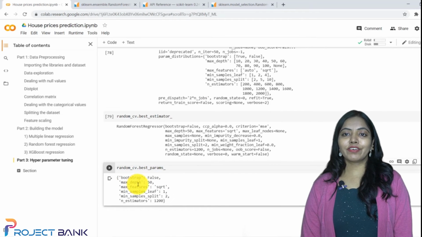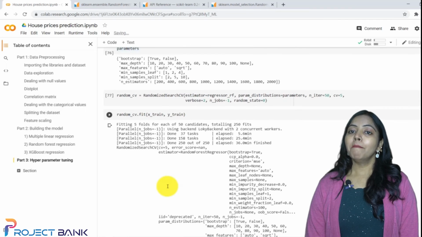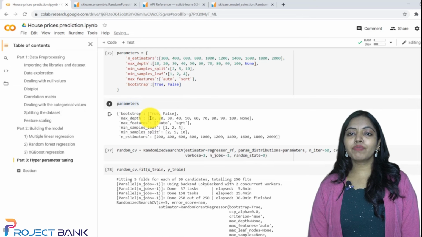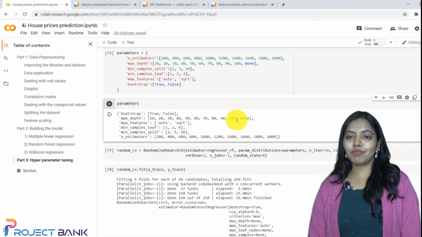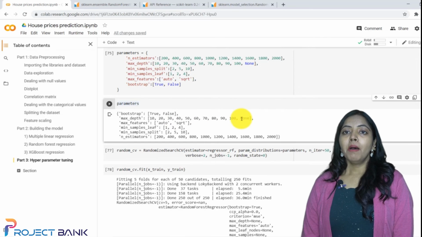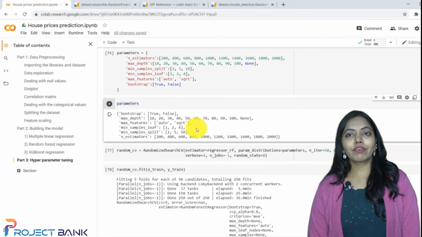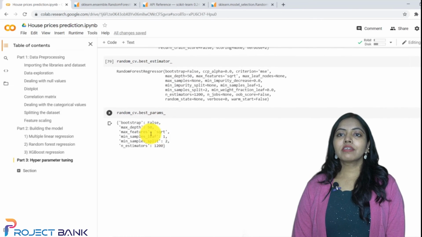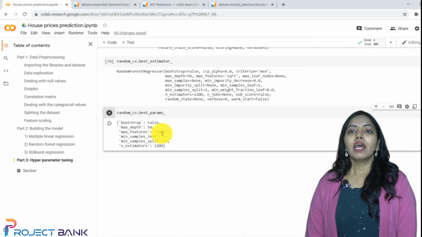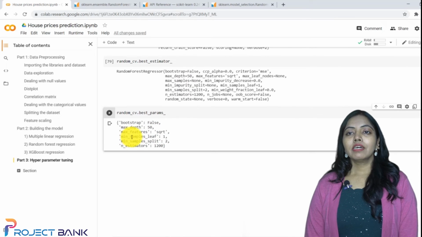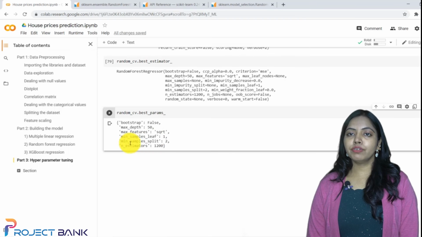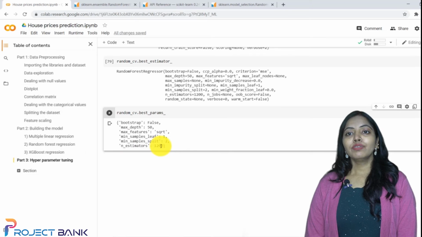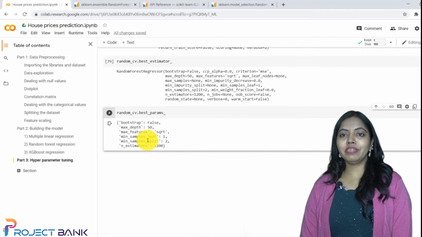You can see here there are multiple values of maximum depth from 10 to 100, and None; out of these 11 values, the best value is 50. max_features is sqrt. min_samples_leaf is 1. min_samples_split is 2. n_estimators is 1200. So these are the best parameters.